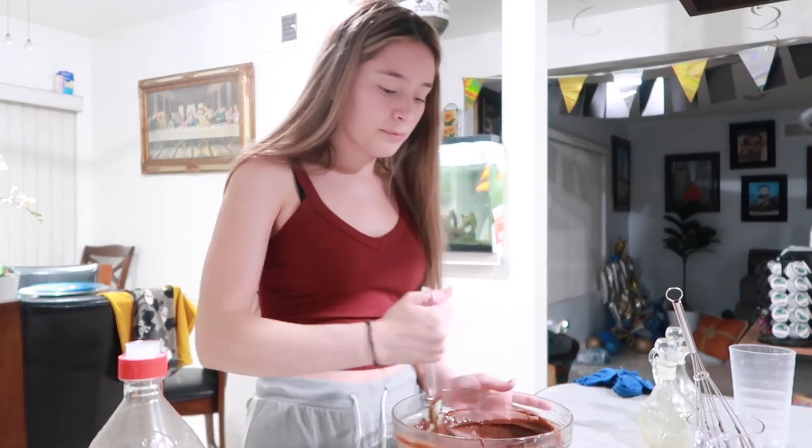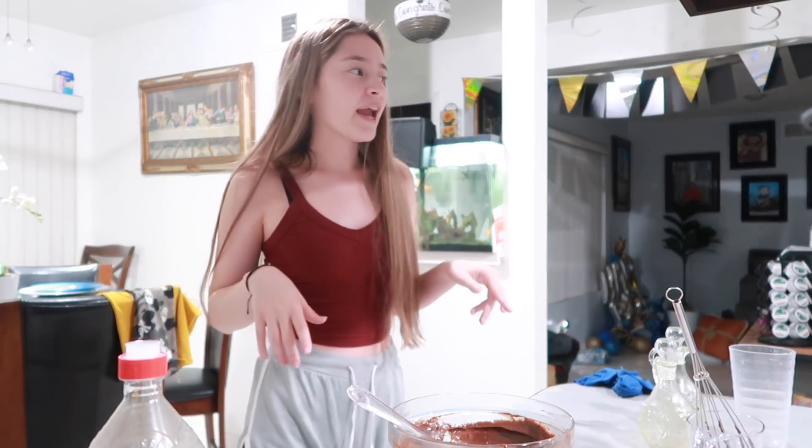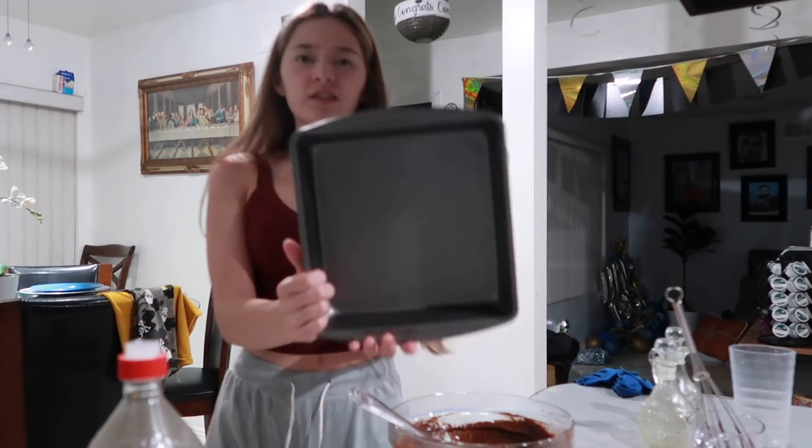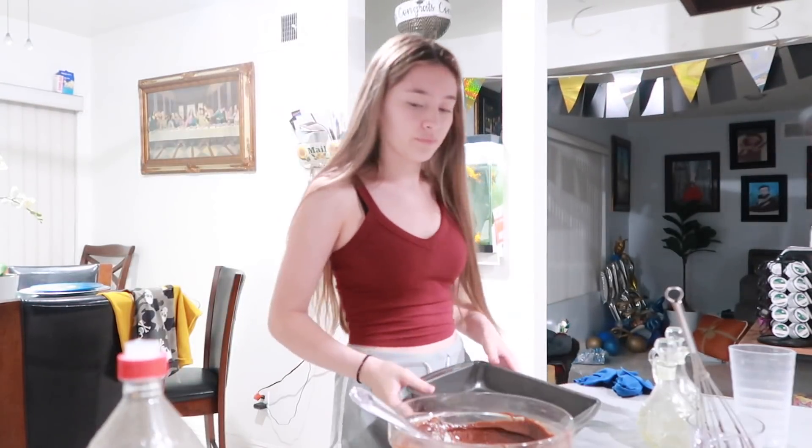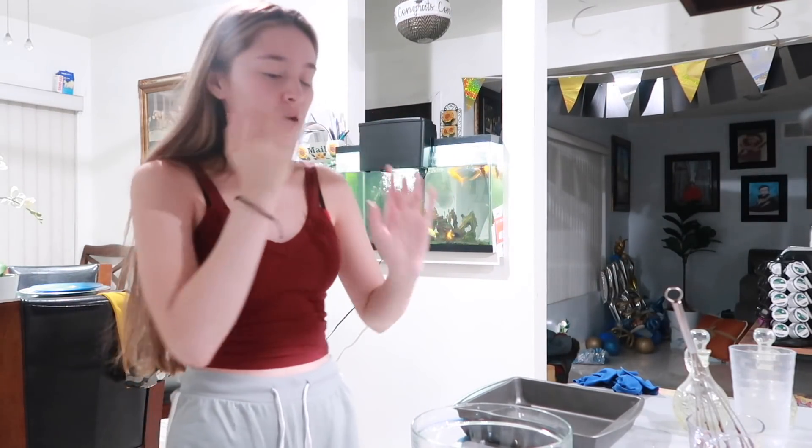All right, I think this batter is done. It's lumpy as hell but I think it's fine. I need to put it in a pan — it's like an 8x8. I don't think I have an 8x8, I think I have an 8x9. It doesn't say the measurements but it might be an 8x8. All right, anyways, we're going to continue. Also, I didn't pull my hair back.